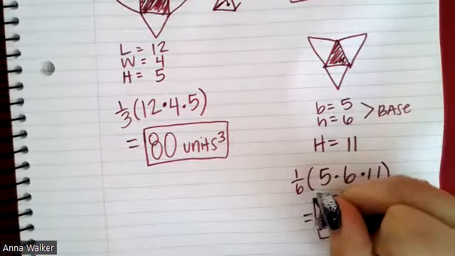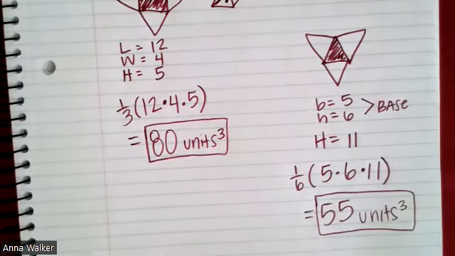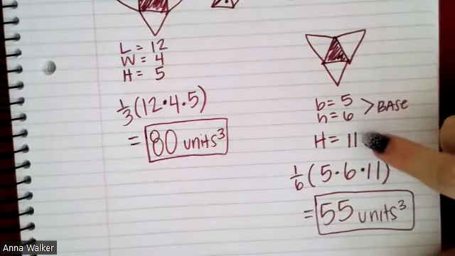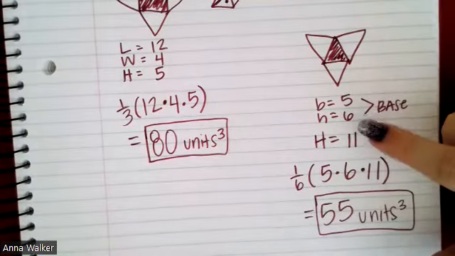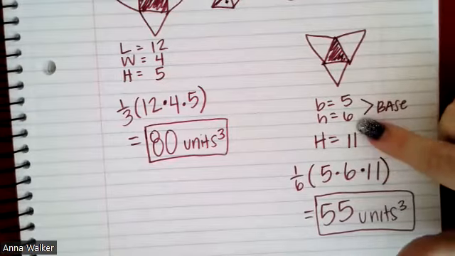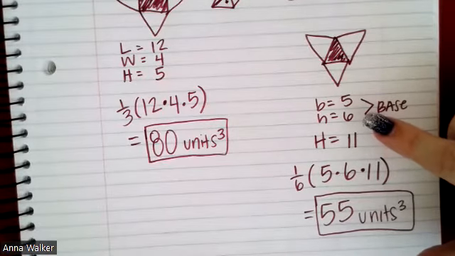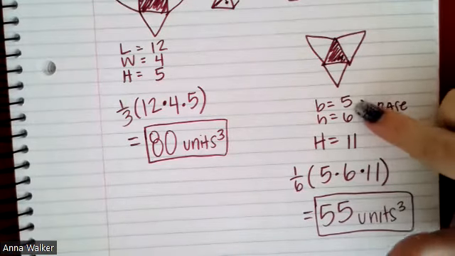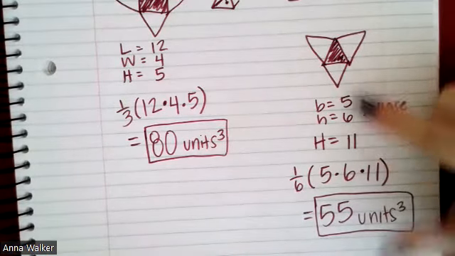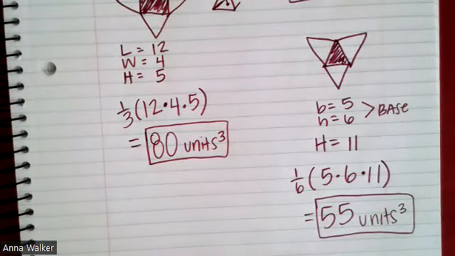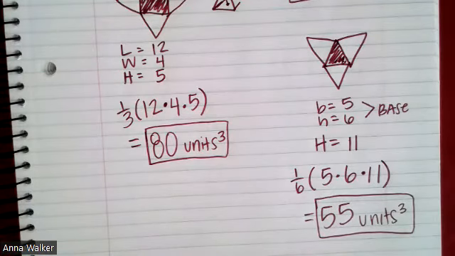So volume of pyramids, just like prisms, you plug it into the formulas. The formulas are connected to the matching prisms, that's a little bit of history. The main thing you want to make sure you distinguish is the height of the pyramid versus the height of the triangle. If they don't list out the measurements, I'm so sorry I'm coughing in a couple of these past videos, I'm overcoming the flu or something. If they don't give you the heights like this, you need to kind of identify them in the actual image. So just make sure you kind of look carefully so you understand the difference.